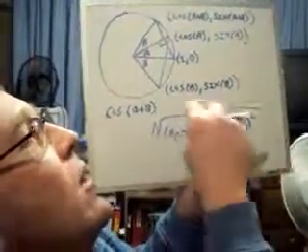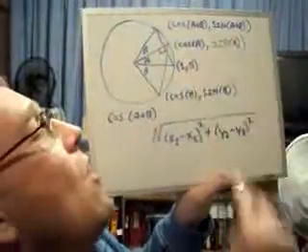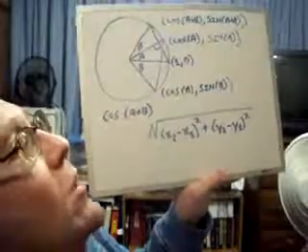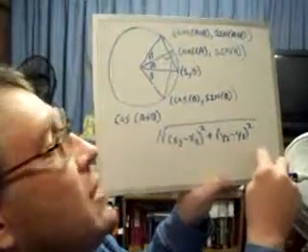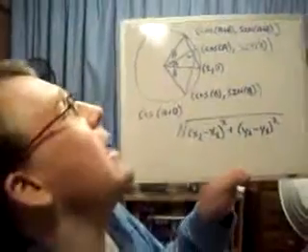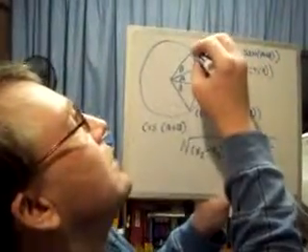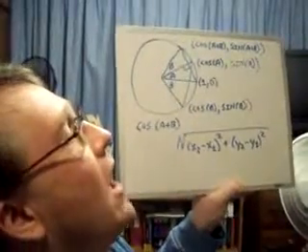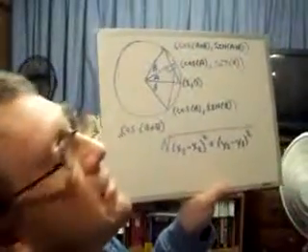Okay. Now that we know all of this information, we can finally find the cosine of a plus b. How are we going to do that? We're going to start replacing values in this distance formula. Because what we're going to say here is the length of this line right here is equal to the length of this line right here. How do we say that in terms of the distance formula? I'm going to show you exactly how we're going to do that.